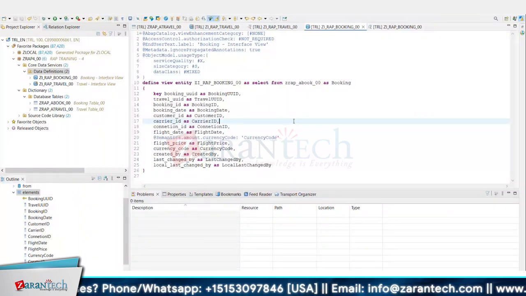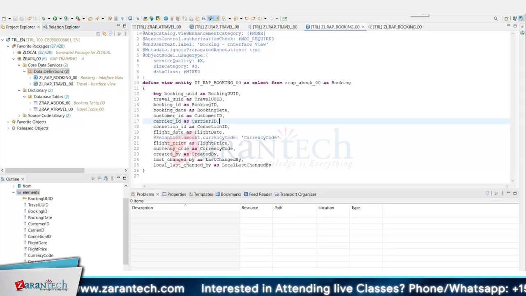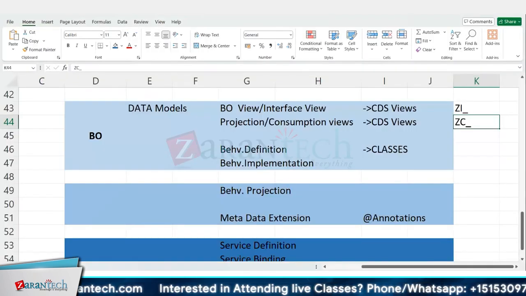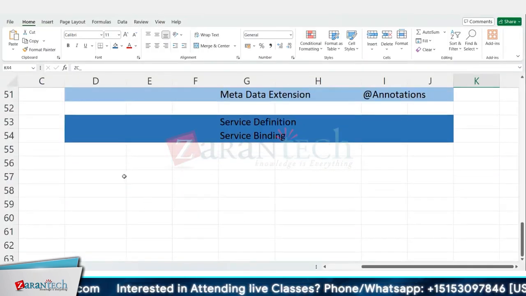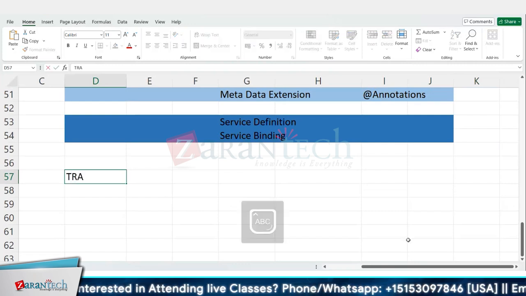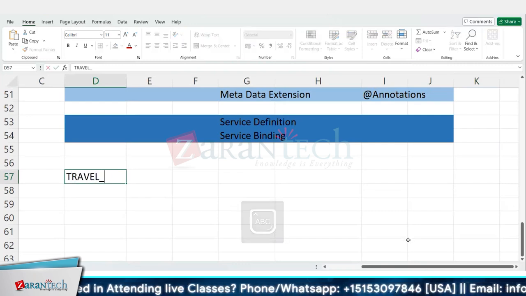But the thing is, these are two different interface views. There is no relation between these two views. There is no binding between these two interface views. For defining that, because I know the application, I'm doing it accordingly. Once you understand why I'm doing it like that. Basically, in my first page, I'm displaying some travel data, right?